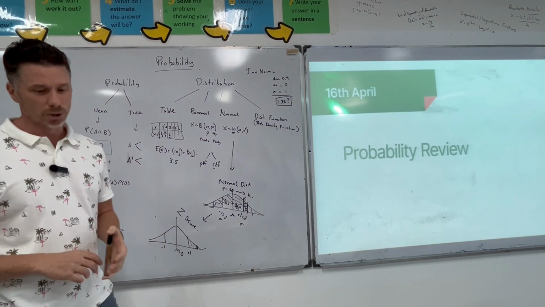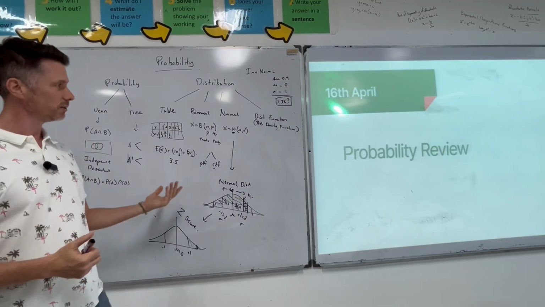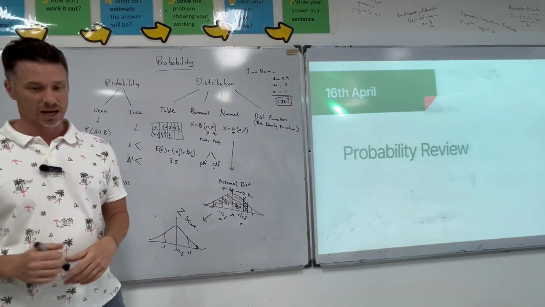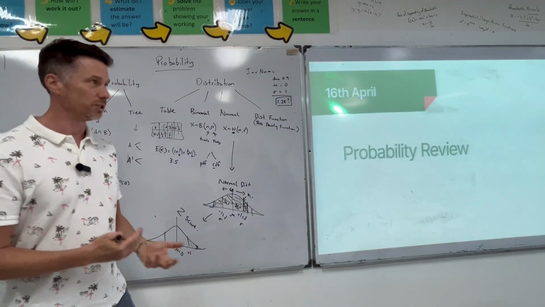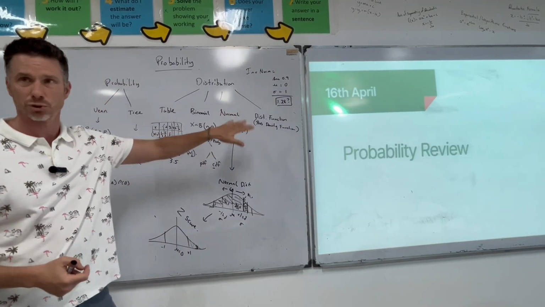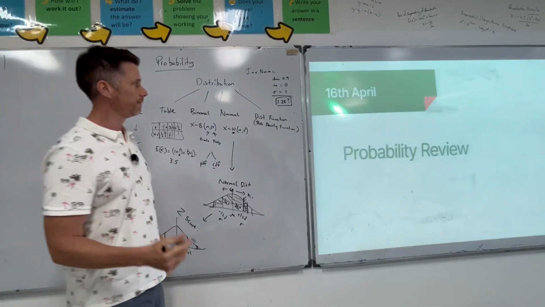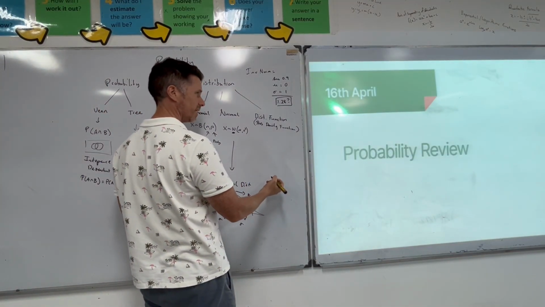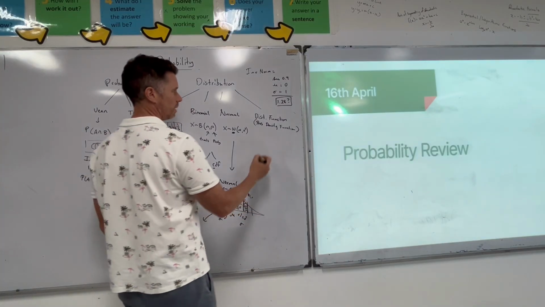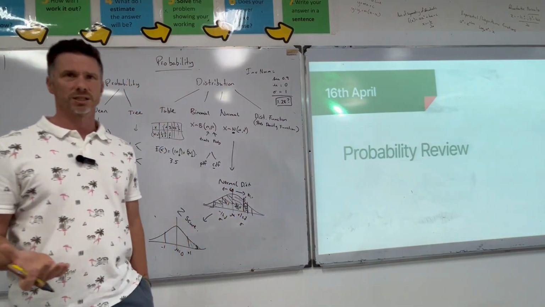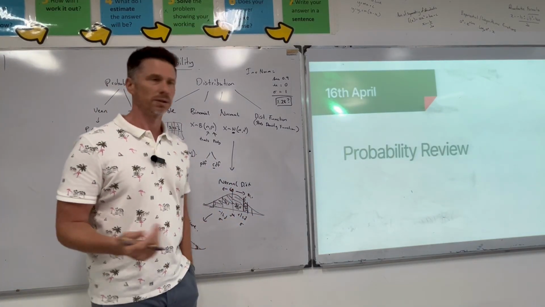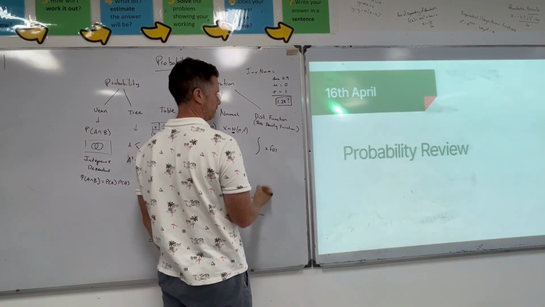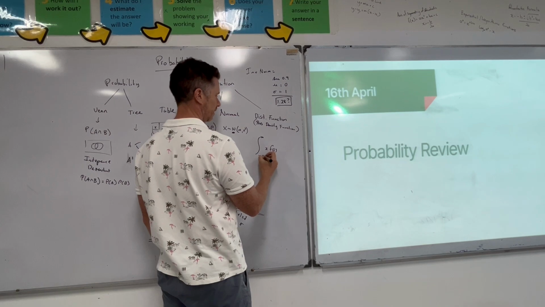And then we've got the probability density function, which you guys seem to be pretty good at because you love a bit of integration. You get a general function, which is not normally distributed, just a general probability function. And for that, in order to get the expected value, how do we get the expected value of a probability density function? You might know. X times the function, is it? Yeah, and from infinity down to negative infinity.